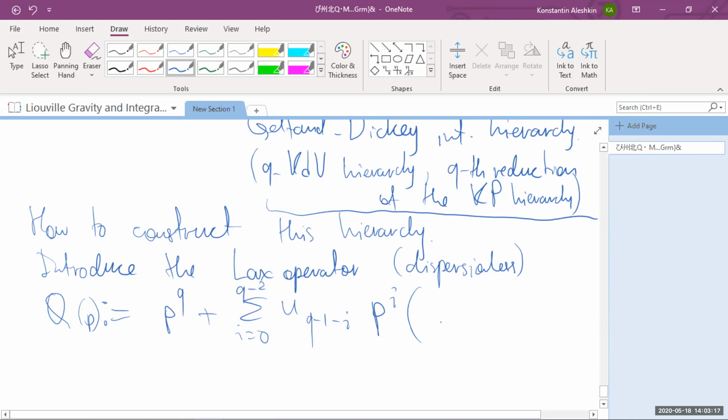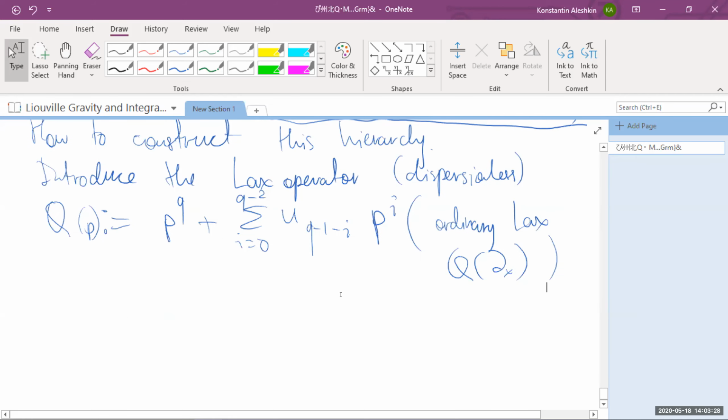So the ordinary Lax operator is just Q of dx. So P here is, yeah, in order to get from ordinary hierarchy to dispersionless hierarchy, you just go to quasi-classics of all of your differential operators, let's say. So then we can define the flows of the hierarchy. So these guys are the functions of x and t alpha k. So x here is identified with t10.